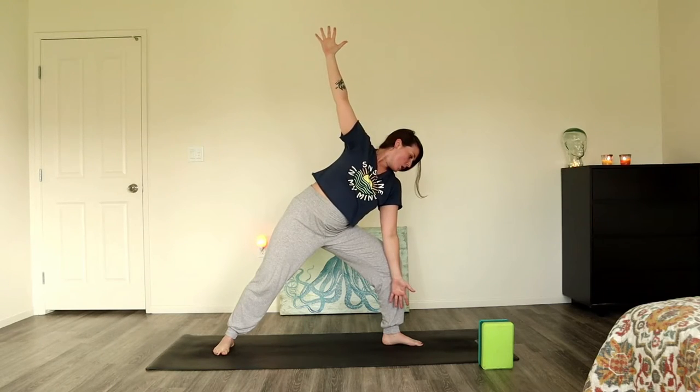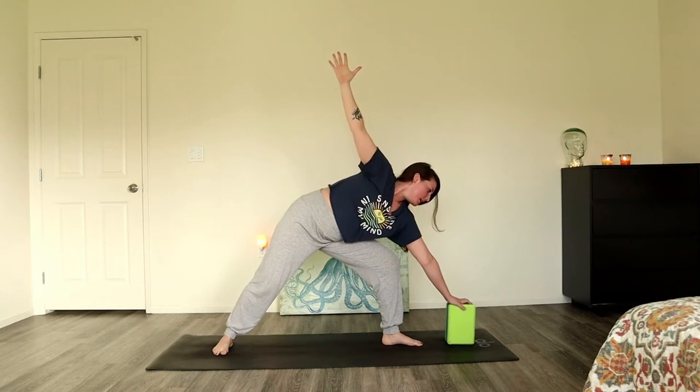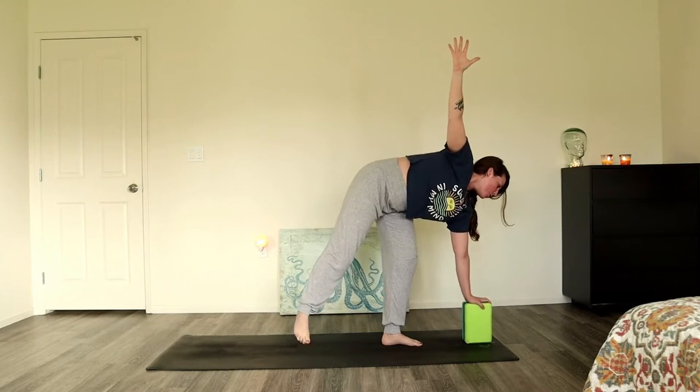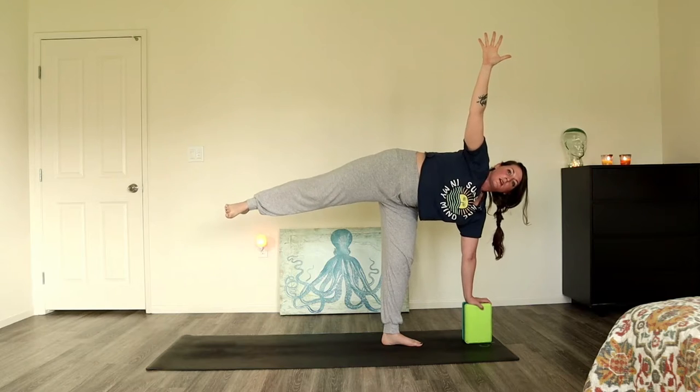Inhale, gaze towards the top of your mat in front of your toes. Grab your block if need be. Launch your weight forward. Come into half moon.